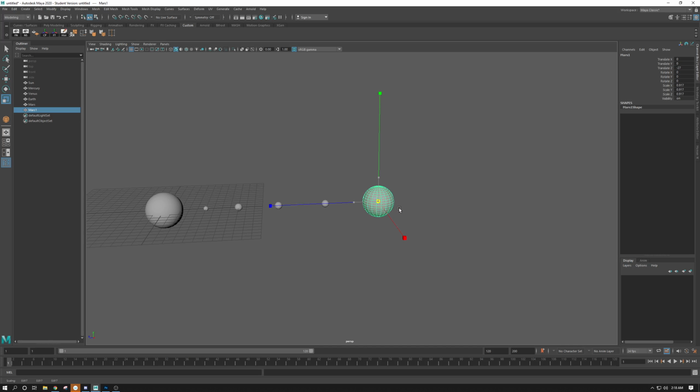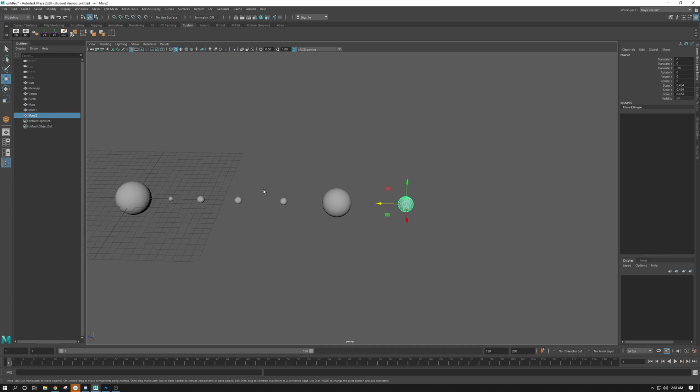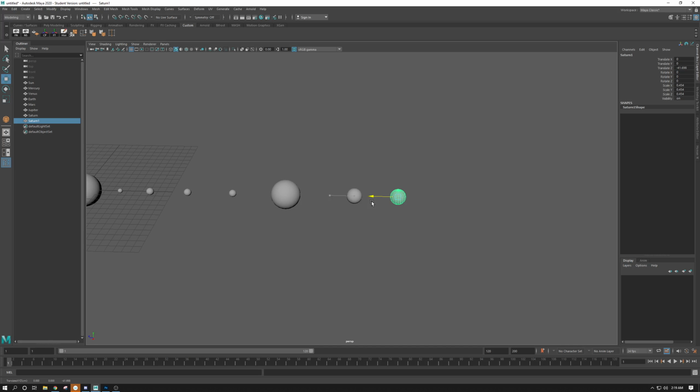Our gas giant here, and then go out some more, and then I'll make Saturn, which is a bit smaller. Like I said, maybe I'll double check this before we put the textures on here. Jupiter, Saturn, and then next. Wow, I am pretty bad at this. Uranus, and let's size that down a little bit, and Neptune.